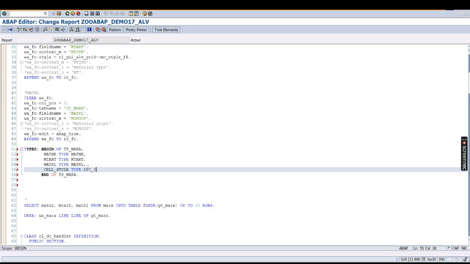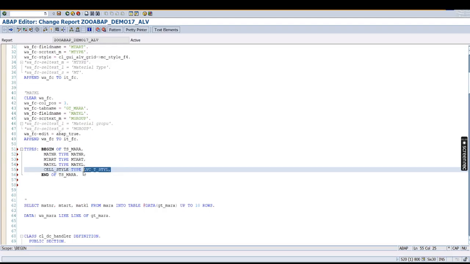How can you remember it? Google or documentation. Simply Google how to put the cell style on a specific cell or on some specific condition in ALV. You will get the complete program. So cell style type is LVC_T_STYLE.